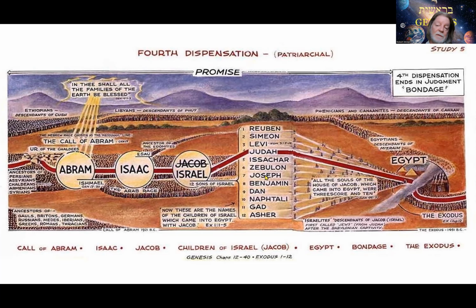We will also spend a lot of time studying the life experiences of Yosef, the second to youngest of the 12 sons of Yaakov, because in many ways he is a type of the Messiah, a type of Yeshua, and we'll talk about those ways when we get to it.